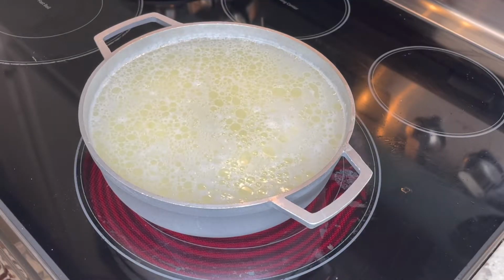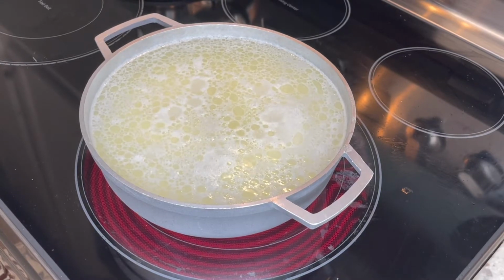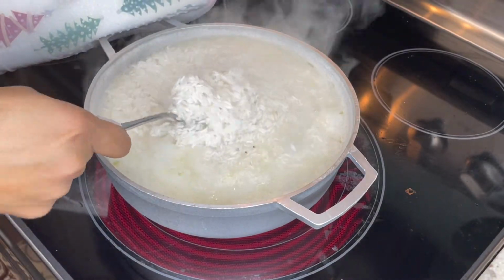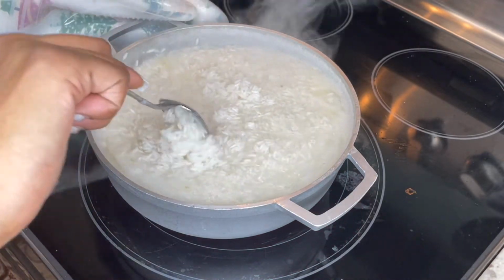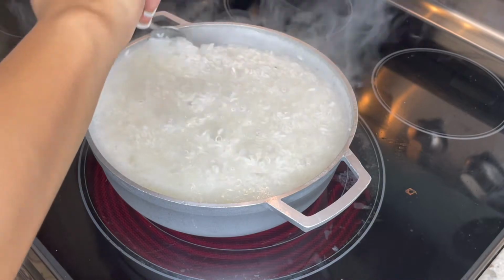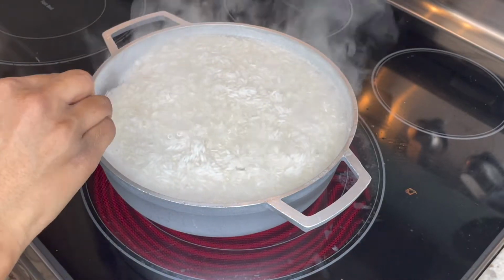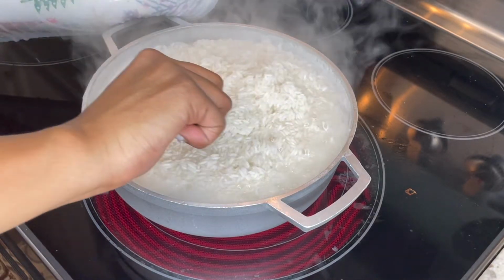And like I said, we are going to wait for this to come to a nice boil. So as you can see here, my pot started getting a little bubbly, and once it really started heating up, all that water started to evaporate, and that is exactly what we are looking for. Alright, so now that my rice is nice and boiling, I like to turn this around quite frequently because I don't want the rice to start sticking to the bottom of my pot. So I'm just going to stir this frequently up until I pretty much put the lid on it, and as you can see, that water is already starting to evaporate, and we really want to wait until there's just about no more water left before we turn our stove down low and cover it up.